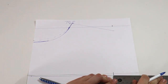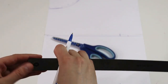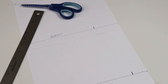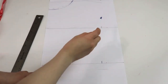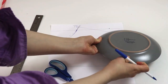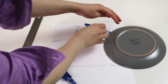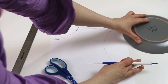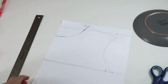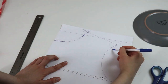Now we're going to add ease to three of the measurements on this pattern: the bust line, waistline, and bottom line. I'll leave the standard ease measurements in the info box below. Since this is a pretty free-falling top, I'm going to add an inch to my bust line, three quarters of an inch to the waistline, and about an inch to the bottom line as well. The large marking is my true measurement; the small marking is the measurement with ease. Now let's talk about the armhole. I'm going to use a plate to help me draw a curved line from the edge of the shoulder mark all the way down to the bust line measurement with ease. This corner needs to be 90 degrees, otherwise it's going to give a really ugly triangle shape — so straighten out that angle and draw a new piece of the top of the armhole.